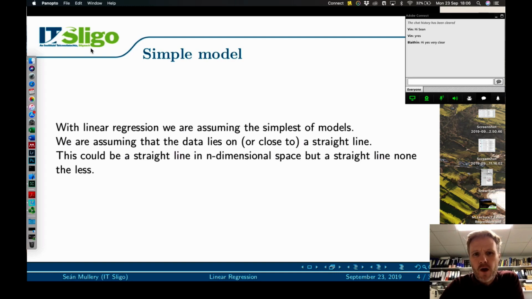Okay, so from that point of view, we're going to start with the simplistic one and look at it that way. But do be aware that we can have these higher dimensional straight lines that do effectively the same job. We're still trying to find a kind of route through the data that seems to match what we have.